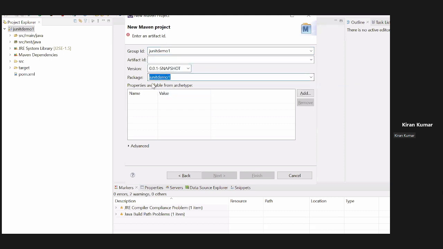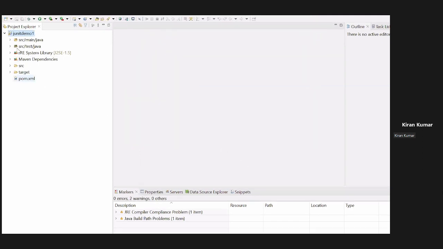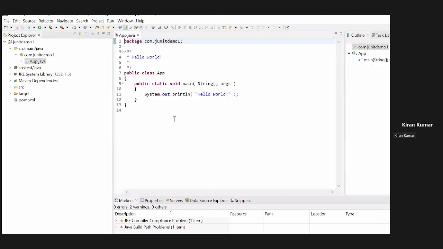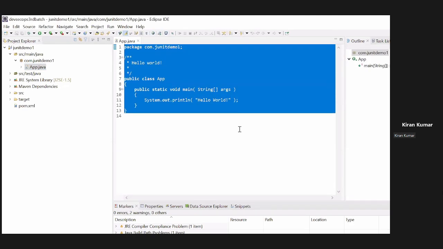See, Maven has generated the package com.junitdemo, which is the one I gave. Under src/main/java, com.junitdemo, Maven has generated an App.java program, which is a hello world program. We did not write this program, Maven generated it for us. Now we can create as many Java files under this package, or create new packages, but we got a basic project structure.